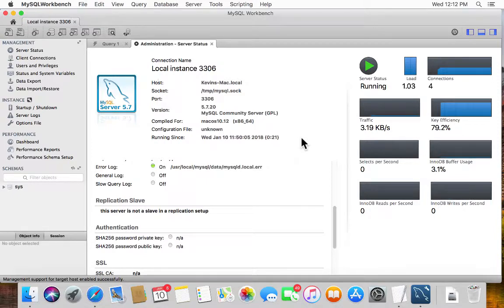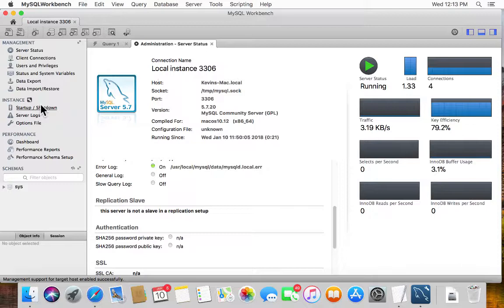Now, Workbench has some features for starting and stopping the server, but they haven't worked in recent versions on the Mac, and unfortunately that's the same with this version as it's been for a while. So if we go over to the navigation panel over here, we go under instance and we say, oh great, there's a startup and shutdown.